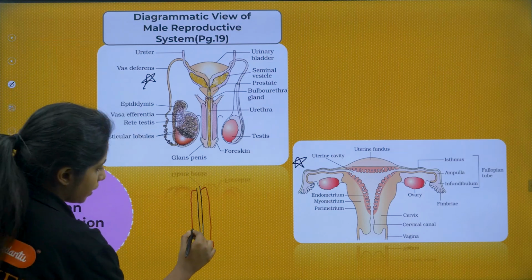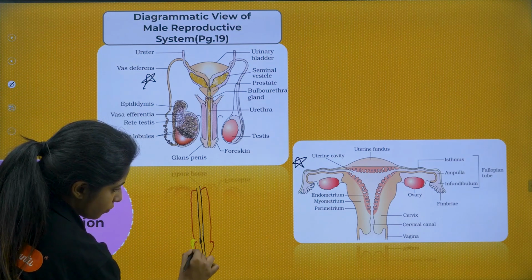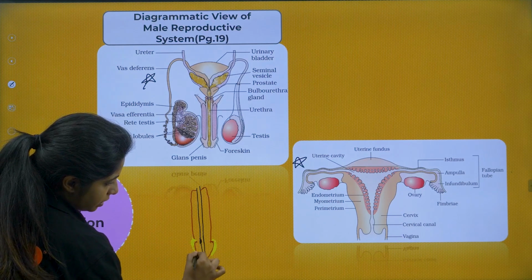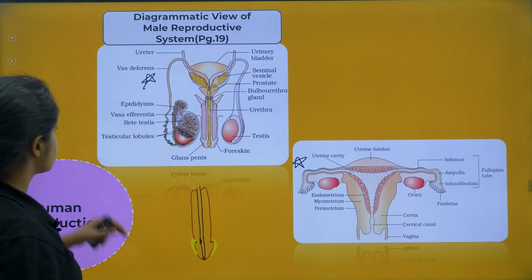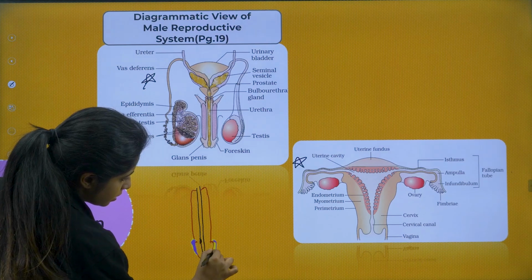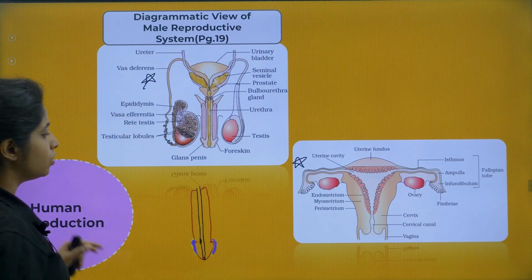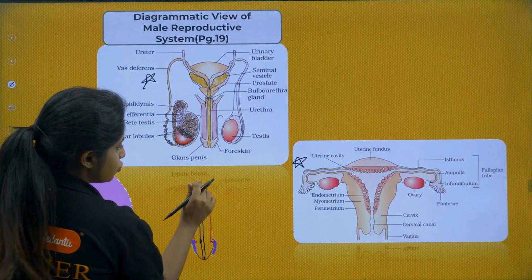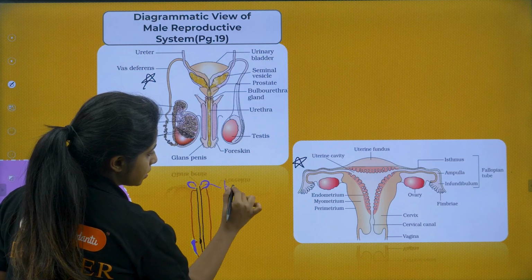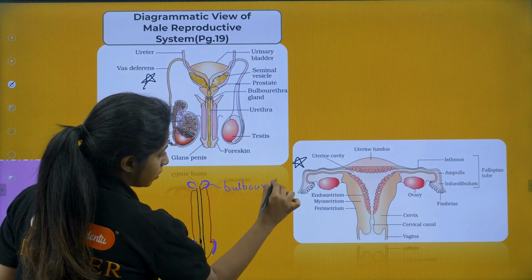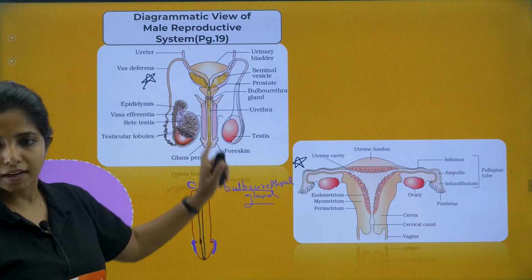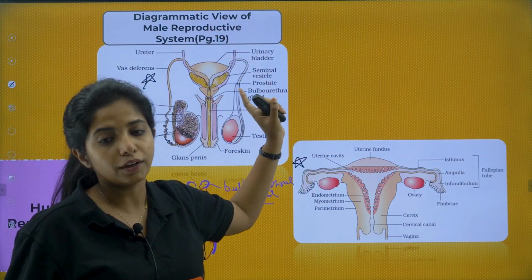Well, this area that you see, it has an extra layer of skin which is known as foreskin, my dear children. If you are not able to see, I will draw it in purple and show. This is the foreskin that is exclusively present only in the lower region. And now just here there will be two glands, that is the third pair of glands, which is known as bulbourethral gland, and we are done with that. So this is the diagrammatic view of the male reproductive system.